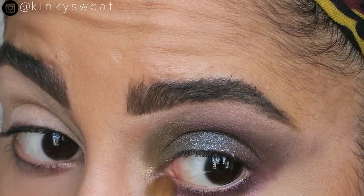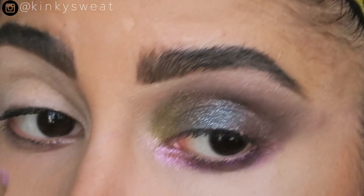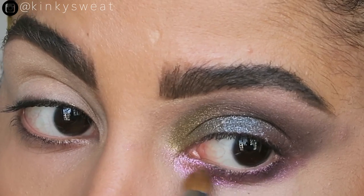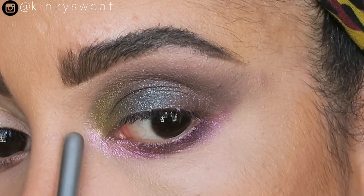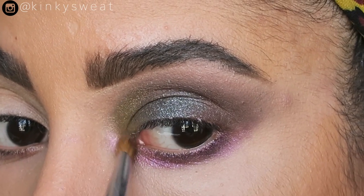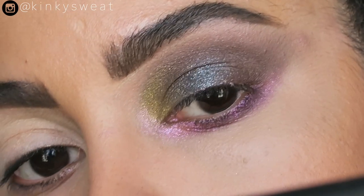VR Pink, inner lower lash line. Being fairly generous with it, pulling it over Night Creature slightly and even over Gigabyte here some. I think that pink and antique gold combination is really pretty.